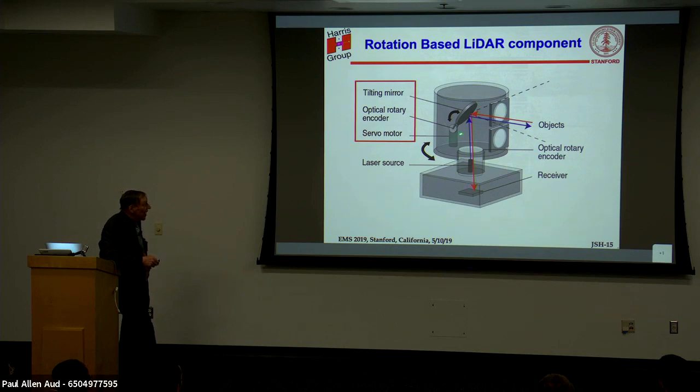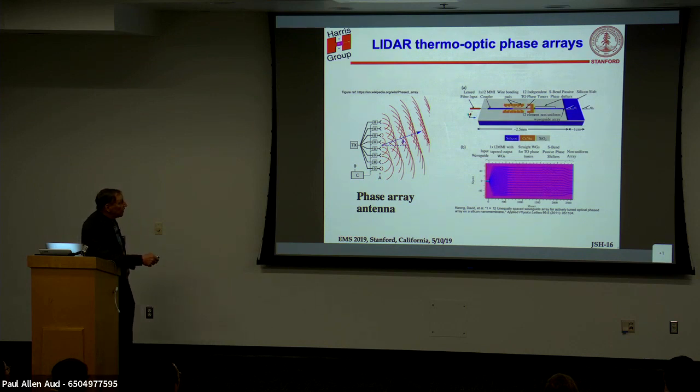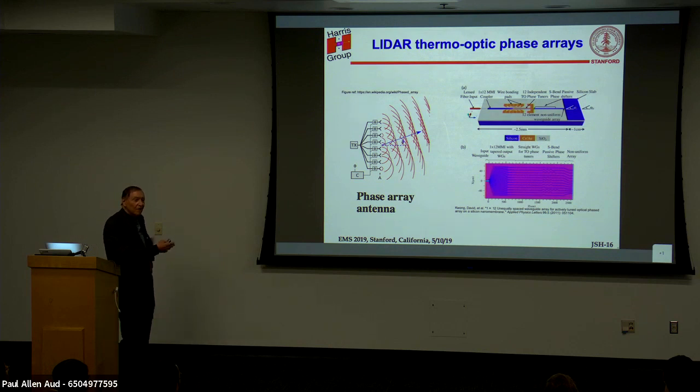So there's always a question, do I need that, or could I do something a little bit more sophisticated and make a phased array like radars use? With multiple antennas, or in this case, multiple emitters in an array like this, by changing the phase of the light along each of the waveguides, I can get beam steering. From a cost standpoint, with all that we know about integrating semiconductor materials, optics and nanophotonics, we can make structures like this that can really be mass produced, and so we can make a big dent in that $75,000 whirling widget on the top of your car.